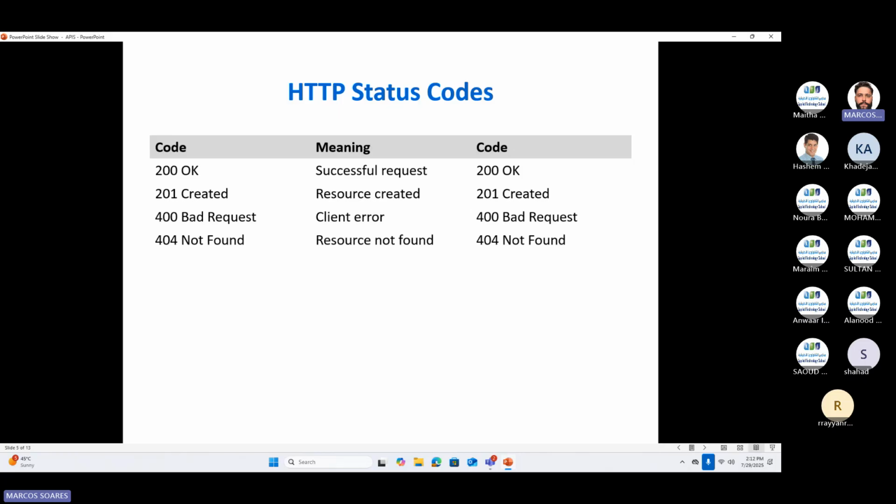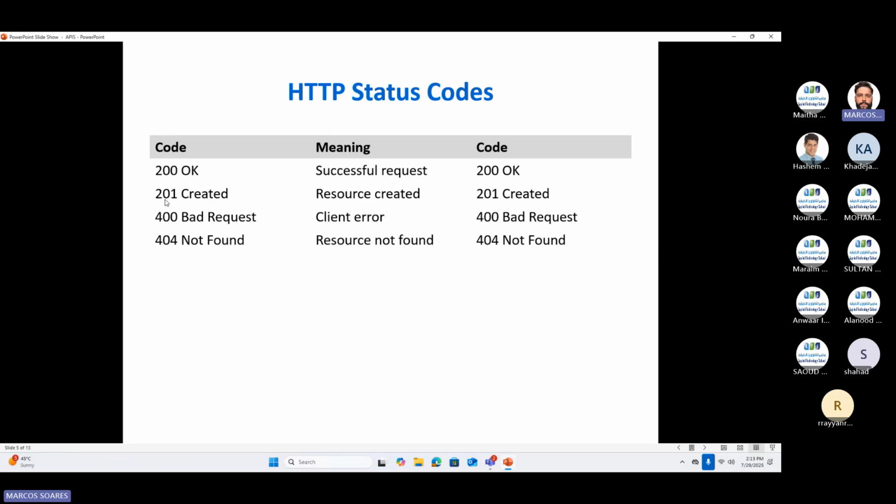So in this case, we have some status codes to show whether the thing that I tried to do was correct or not. When I receive a status code 200, it's okay. So my request was processed successfully.